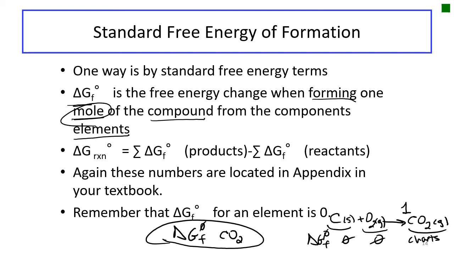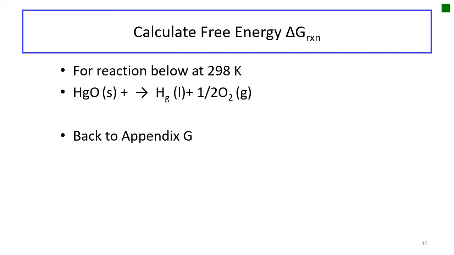And if we want the change in the Gibbs free energy for the reaction, we're going to do products minus reactants off of the chart. So if I wanted to know the delta G naught for the reaction here, with a little zero, at 298 Kelvin. Now the key here is 2 points. One, it's the delta G naught, that means the standard. Two, 298 means we can get the value straight off the chart. So when we're given that value of temperature and we want standard, it means we go to our appendix and we get our values off the charts. Now, if you change charts, your numbers may change a little bit. So what are those values?